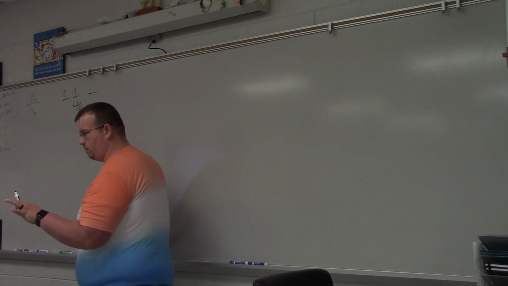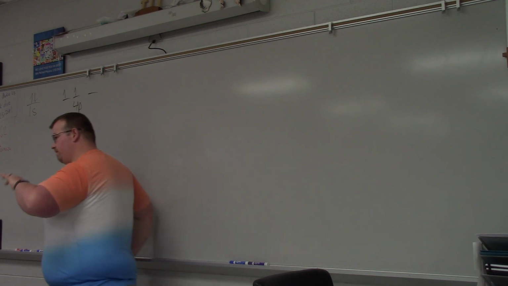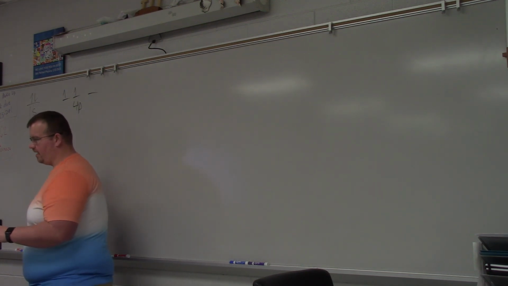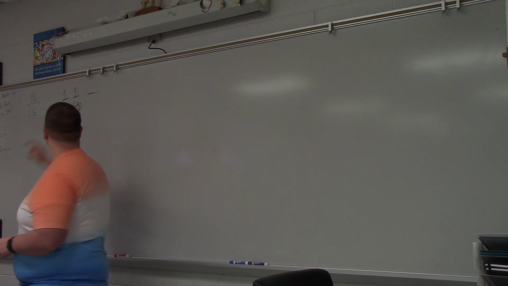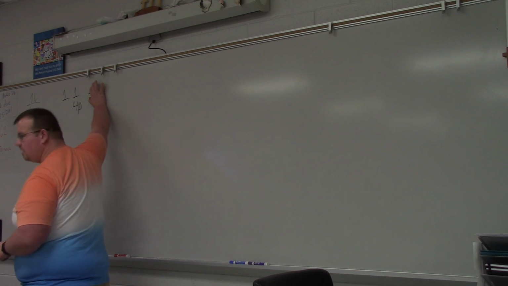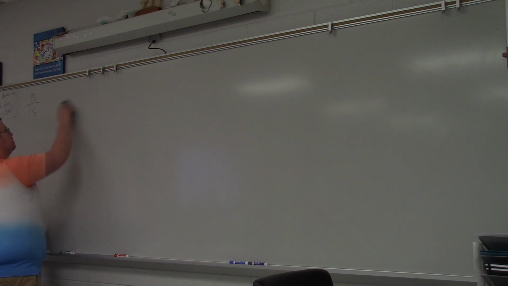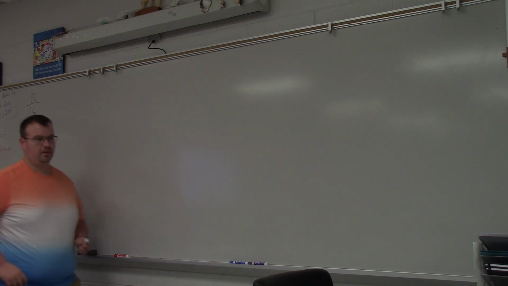The rule is Hund's rule. Hund's rule states that each orbital of the same energy level will receive one electron before it receives a second. So if I had a third electron, it's going to go in this empty spot first, and then we go back through and fill with the down arrows.